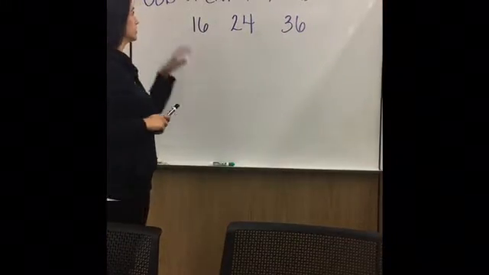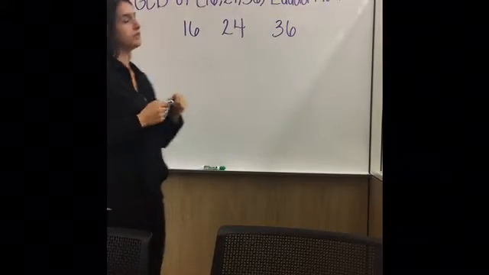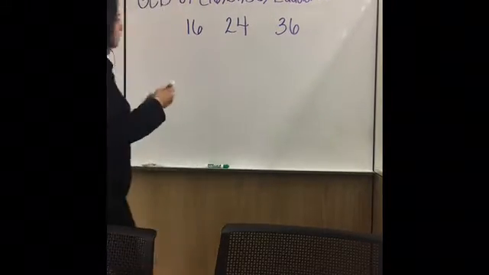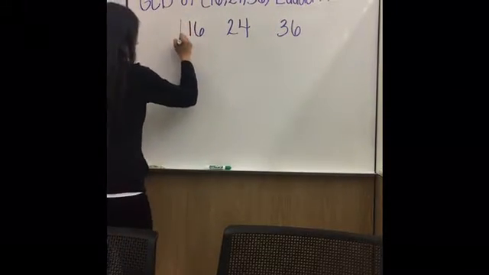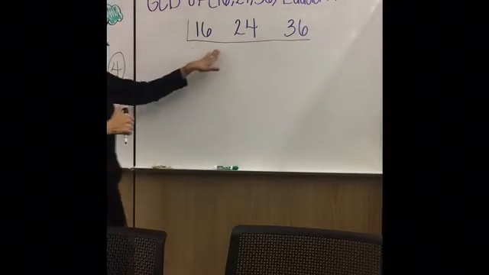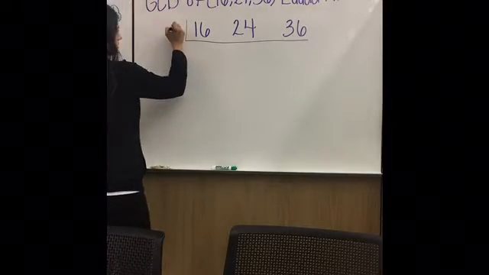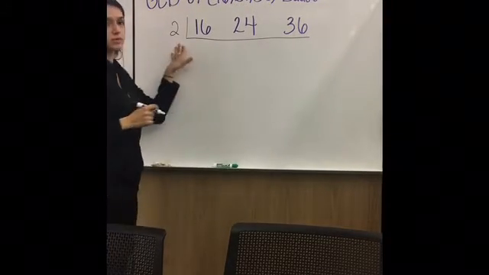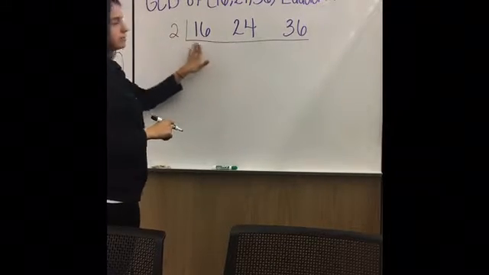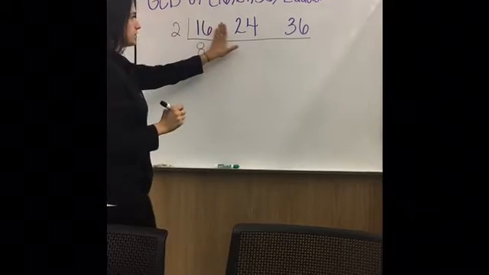So now we're going to find the greatest common divisor of 16, 24, and 36 using the ladder method. So the first step is to write out all three numbers side by side and go ahead and draw an upside down dividing sign. And since all three numbers are even, we know that we can divide a 2 into those numbers. So let's go ahead and put the 2 on the outside, and just like a regular division, you're going to put the answer right underneath the number. So how many times can 2 go into 16? 8 times.